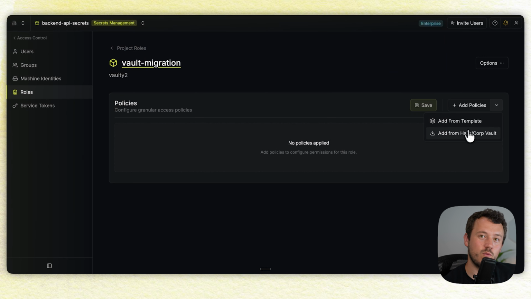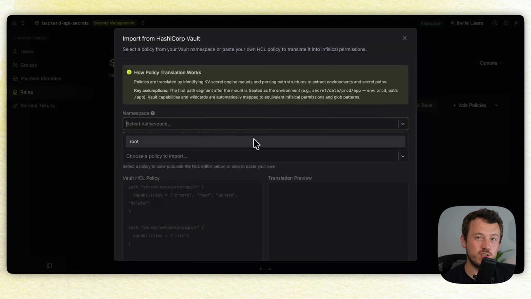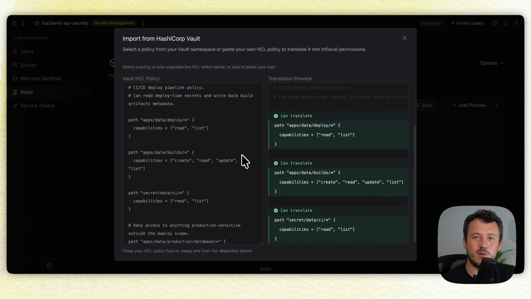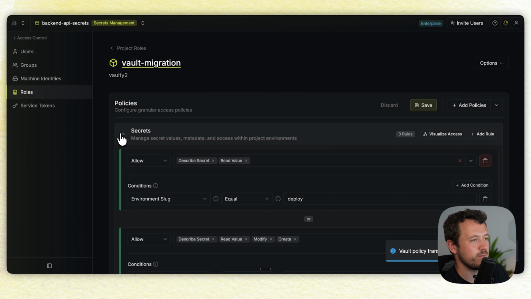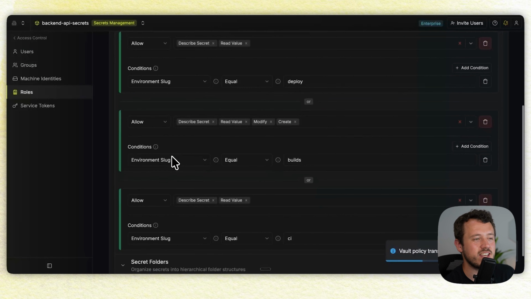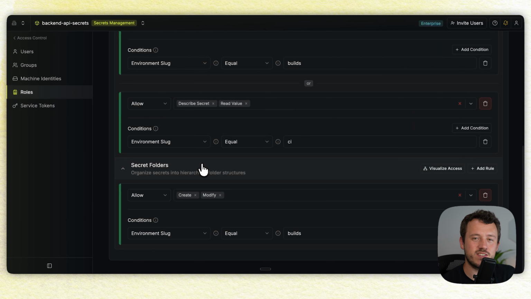And on the Vault side, if you're weighing a move off it, Infisical has migration tooling that translates concepts as opposed to just copying values. It maps your KV secrets over, turns the Kubernetes Auth method into machine identities, secrets engine rules into dynamic secrets, and your HCL policies into rules. I'll leave the link for that in the description as well.